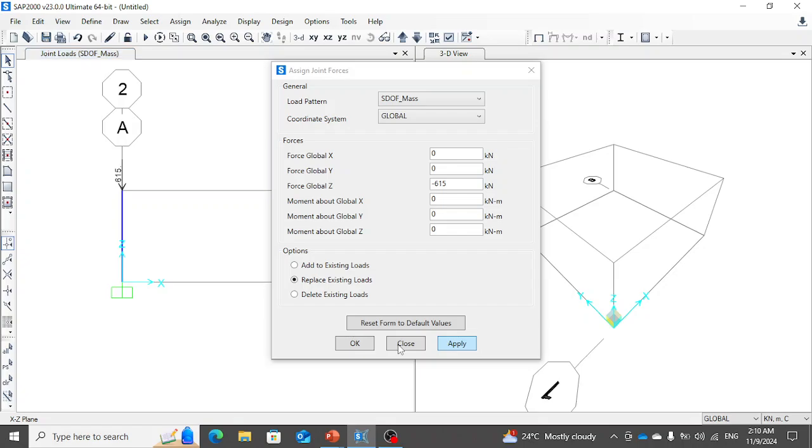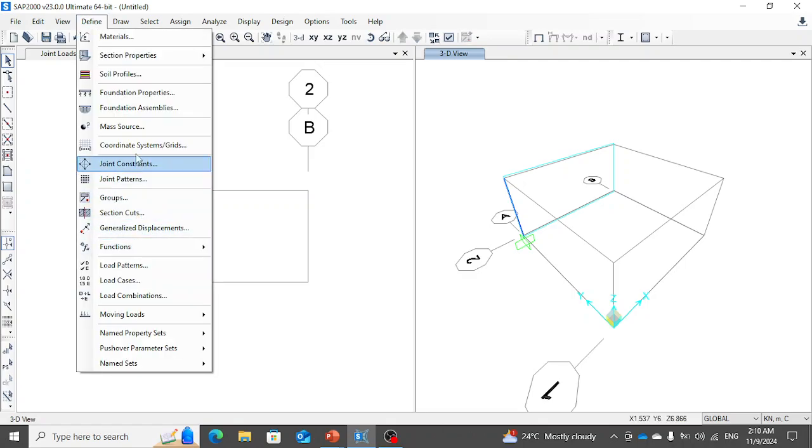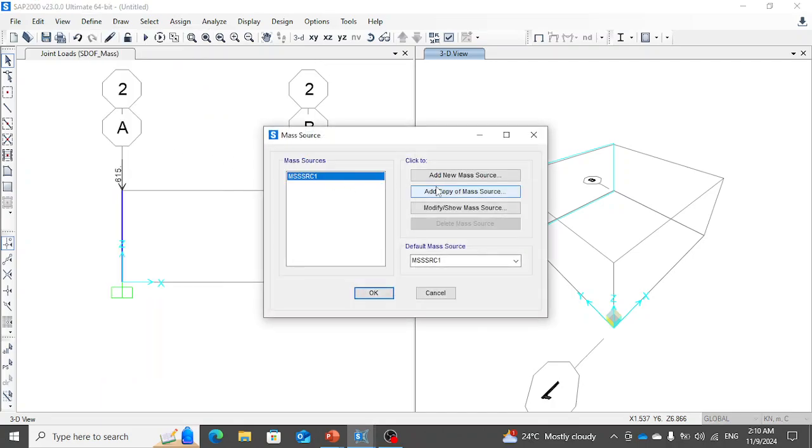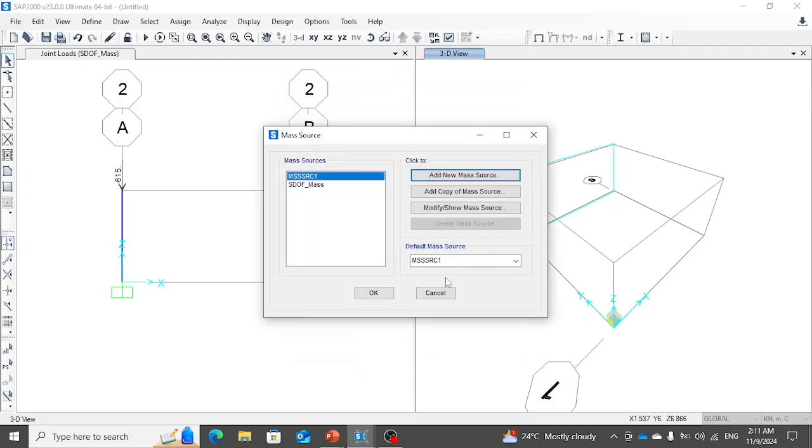As the load is being applied, now we will define the mass source. We will create a new mass source, and I will name it the same as SDOF mass. Notice that it will not take the element self mass. It will only take the specified load pattern, which is the SDOF mass.